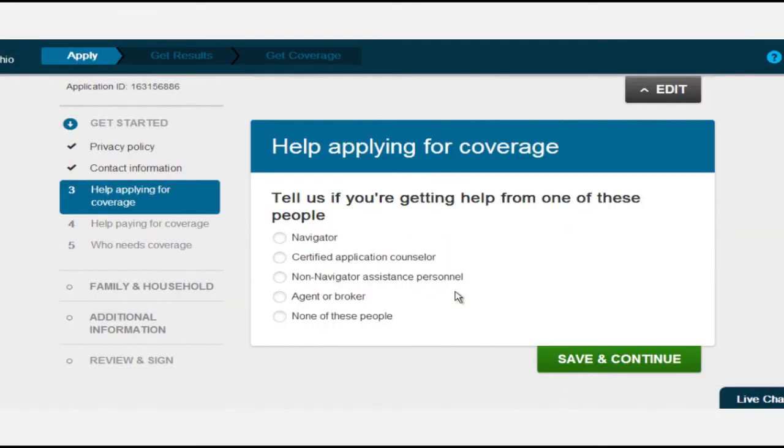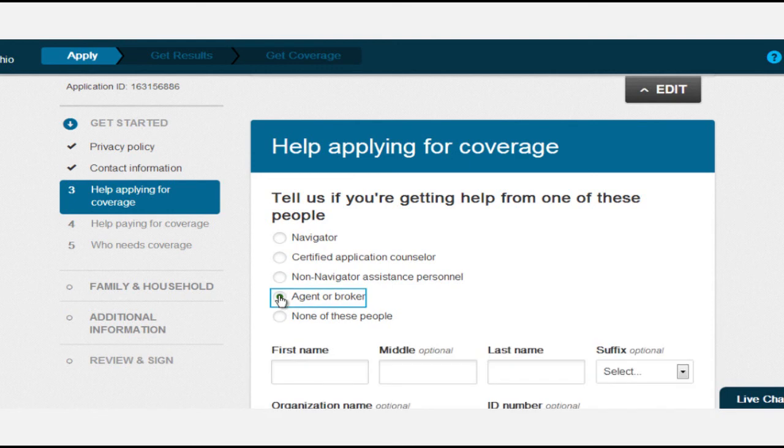All right, so now here's a little spot in the application that's important to me, and I'm going to stop for a minute and bring this to your attention. If you have watched any of my videos, read any of the blogs, downloaded any of the material, and if any of it has helped you make a decision in any way, shape, or form, and you would like to have me on your team, basically have me as your health insurance assistant, if you will, and allow me the ability to service this policy, help with any problems, questions with your billing, with claims that may or may not be getting paid, then you're going to want to go ahead and click here for an agent or broker.